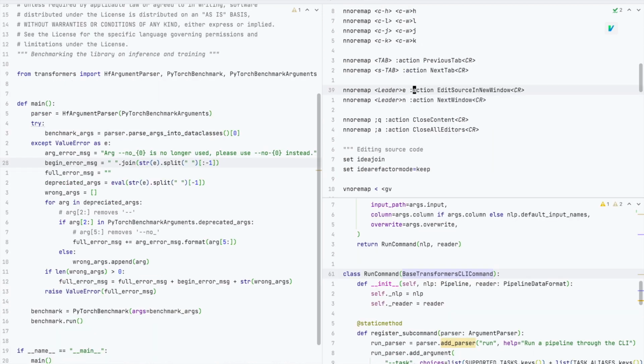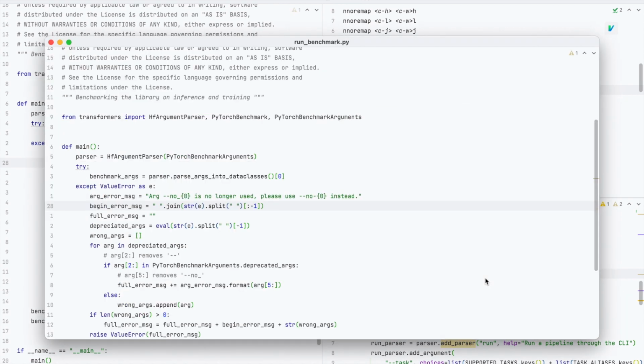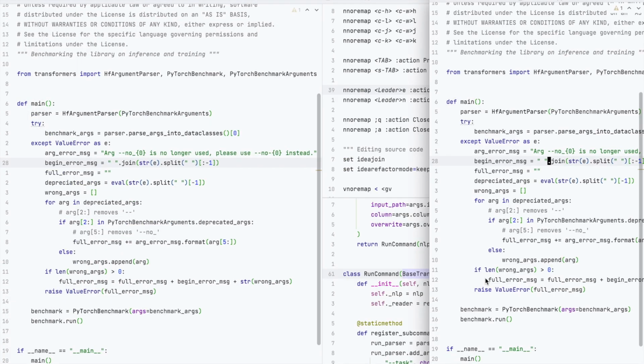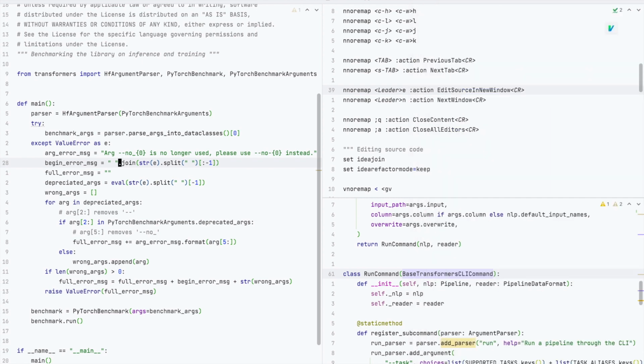The next set of remaps that I'm gonna show are ones that I use rarely, but they are useful in some cases. I use them whenever I wanna keep a file as a reference, basically on my second monitor, so it doesn't take too much space in my main editing area. So for example, let's say that I want to have this file as a reference, so I hit leader E, and then it moves it to a window. Then I can use my window manager to move this to the other screen. So now I moved it to the other screen, or if I am working on a wide monitor or something, I can move it the way I want on my screen. And then if I hit quit, it just closes that.